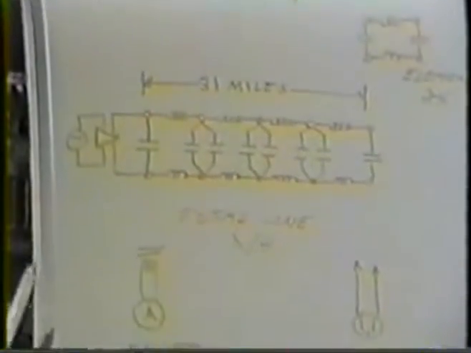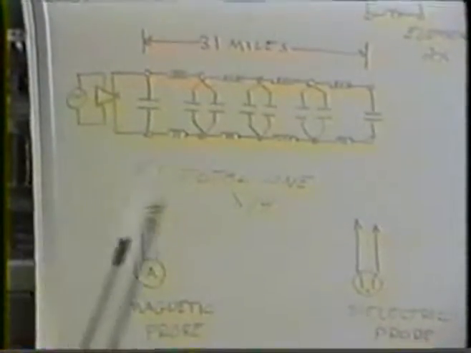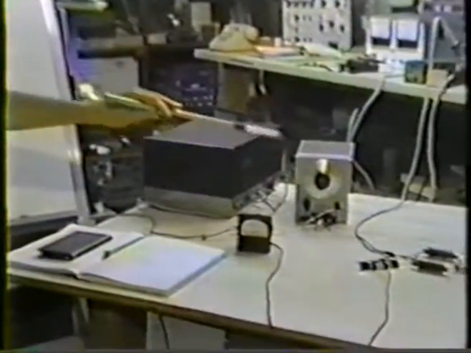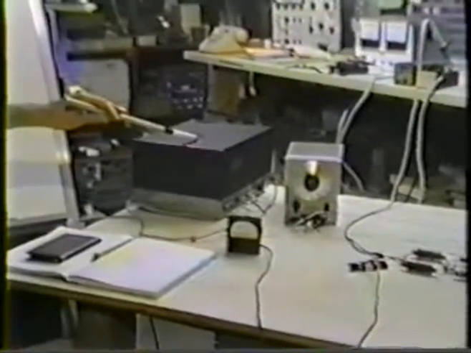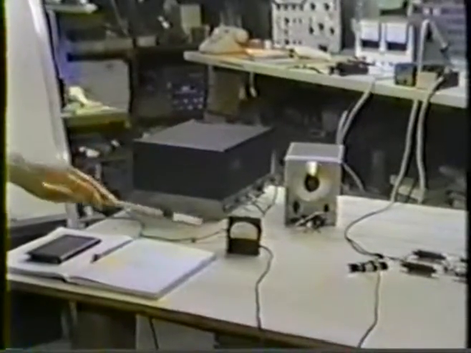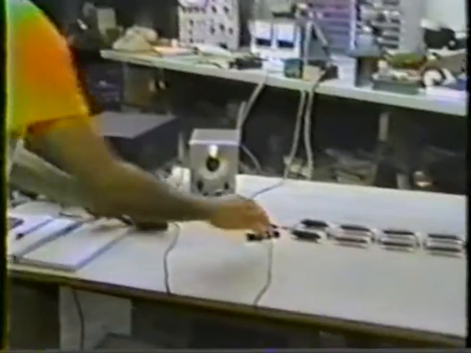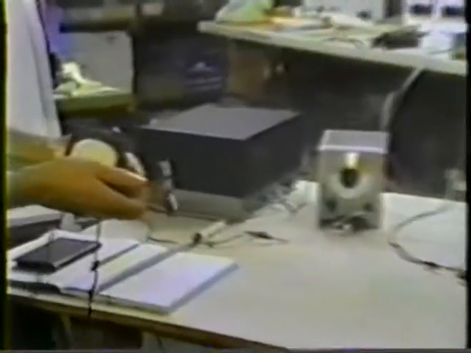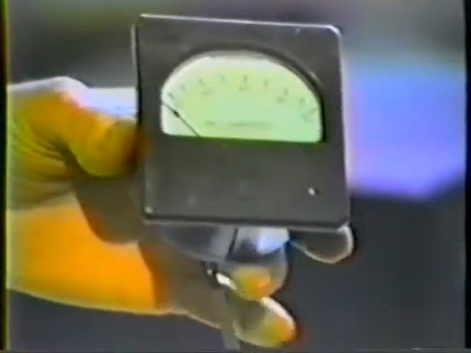Now we have a probe for detecting magnetism, and we have a probe for detecting dielectricity. Coming to the workbench here, we have our audio oscillator. We have our power amplifier, which basically constitutes our generator. Okay, our magnetic detector consists of a thermomilliamp meter that has a small filament in it that gets hot when current flows through it, and then the temperature of this is measured with the thermocouple and produces a scale on the meter.